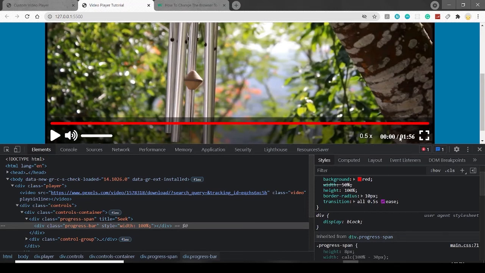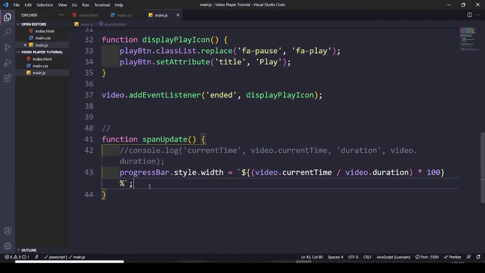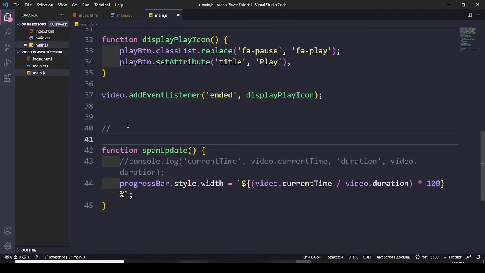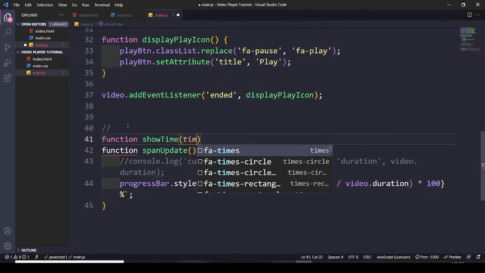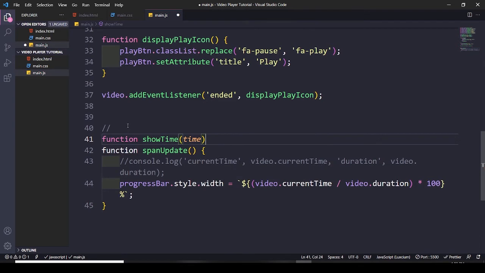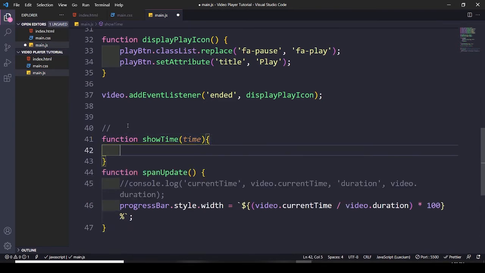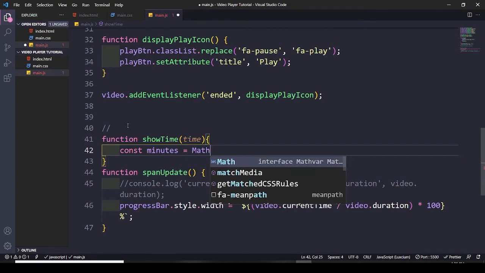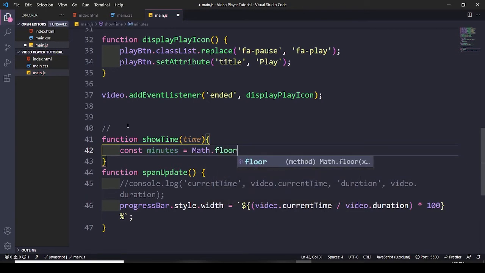So let's go and start working with the time. Okay, let it be like this, no need to change. For the time, what we have to do, let's create another function. This function is going to be showTime, and let's pass time within this function. Let's have a const of minutes, and we are going to use the Math.floor method.